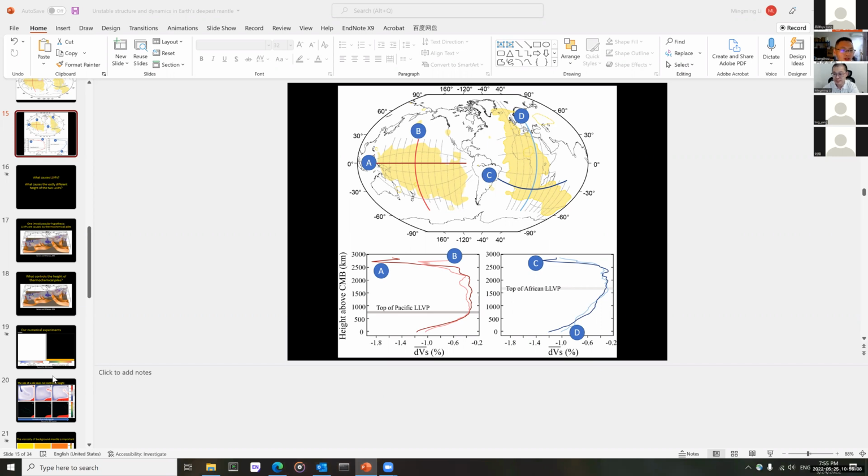just like including the global tomography work. In recent years, people are trying to propose that these two large low velocity provinces might be comprised of different piles. Maybe one has higher density in the lower part, and then in the upper part it has a slightly neutrally buoyant, or the other way around. So it might become close to different pieces, and this density distribution might not be homogeneous. So I don't know how you view that from your perspective.